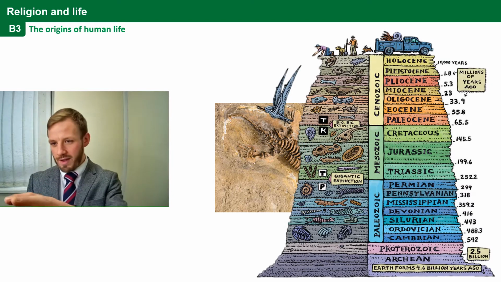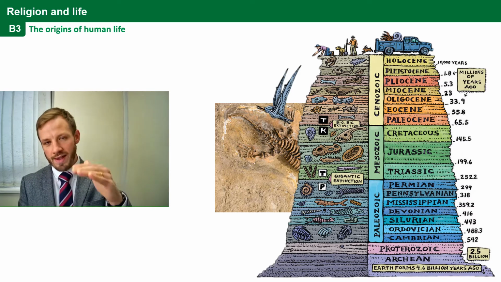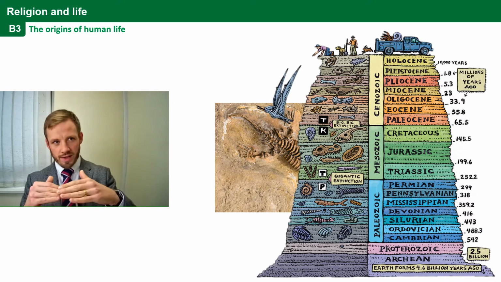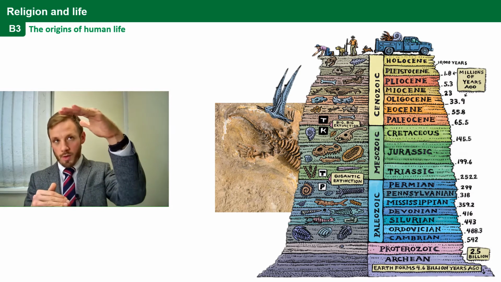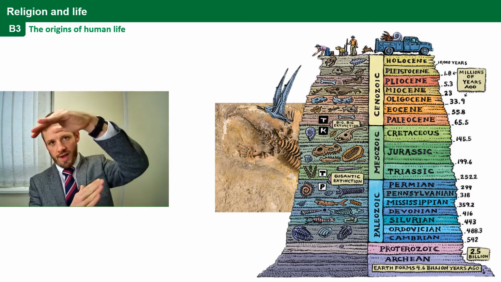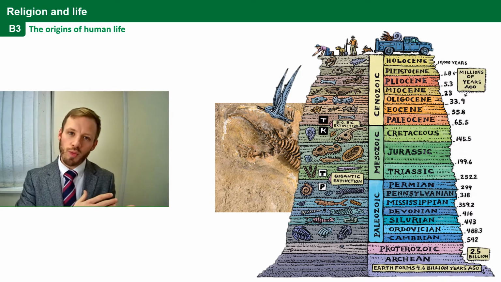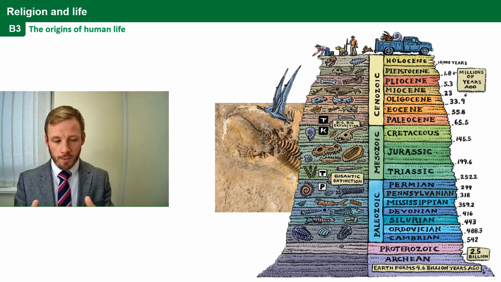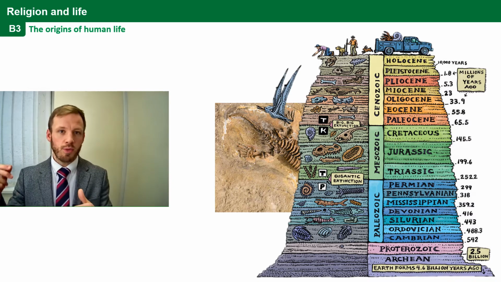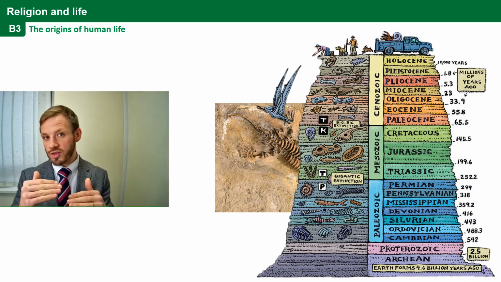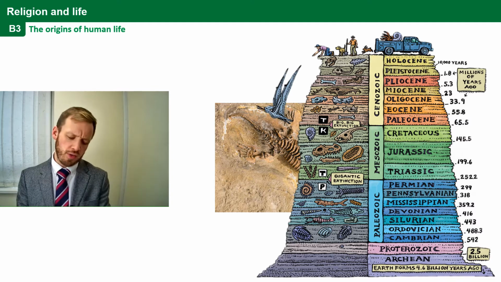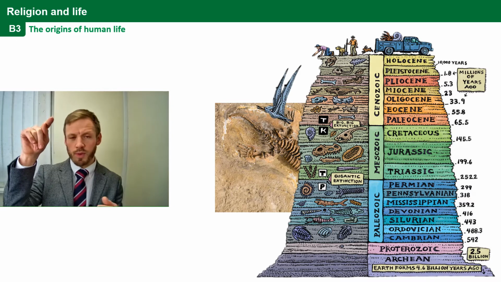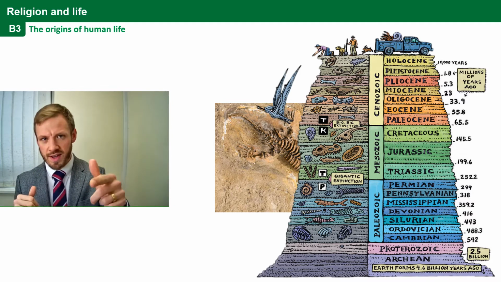Here's a picture that shows the different layers of rock in the world and what fossils have been found where. So if you imagine we dug right down deep into the ground in a certain part of the world, and then we turned it on its side, we'd be able to read the fossil record like a book. It would be in chronological order. So we would see that there were creatures that seemed to exist a long, long time ago that then just suddenly stop. So imagine you're reading a book and those species come to an end, they've stopped, and then new species start to appear, and you can see links between species that used to exist and exist today.